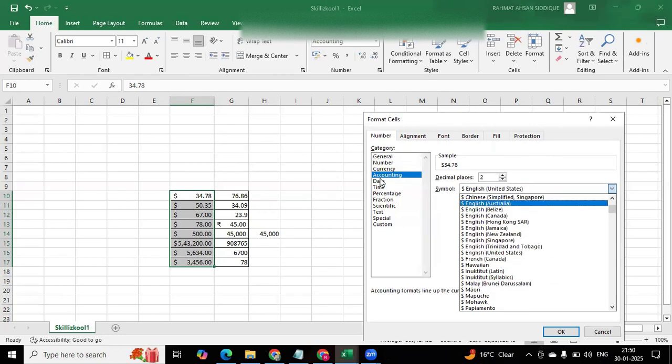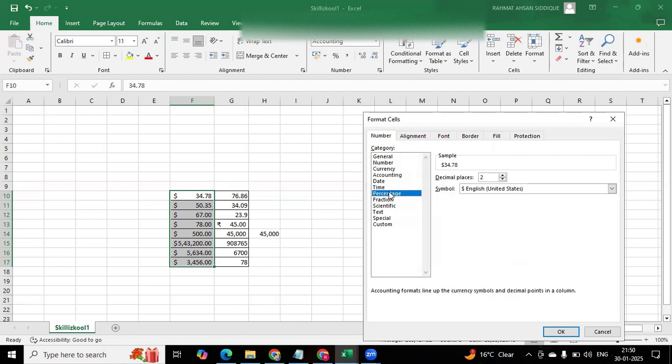We will cover date and time a little later. Coming directly to the percentage. Let's say you want to see the value as a percentage. As soon as I select the percentage, you can see the sample over here, 3478.00%.